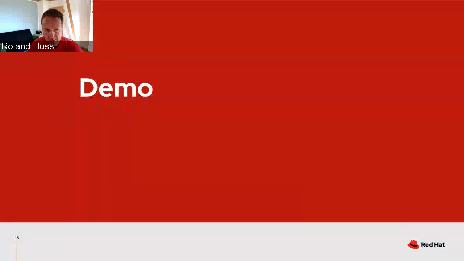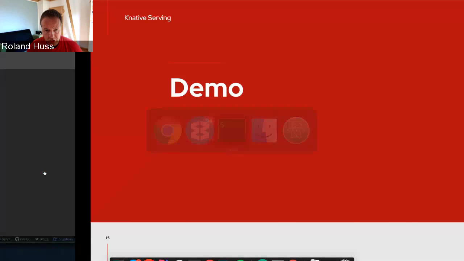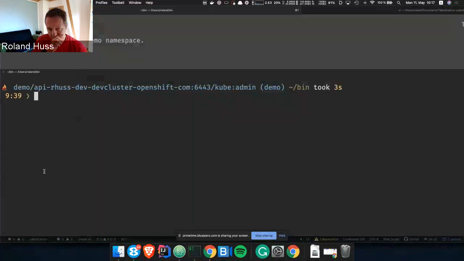Okay, so I have a short demo now, 5 minutes or so, and we will see that in action. Let me jump to the terminal. What I have here is my terminal, with a connection to the cluster that you just have seen. In the top half of the screen, you see a watch on the pods. So you see all the pods that are created in my namespace.